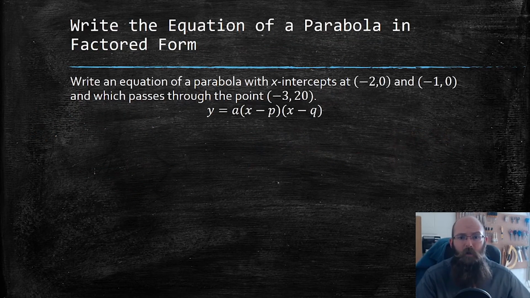Now I'm writing the equation of a parabola in factored form. All right. Don't be too paranoid. We're going to be okay. So this here, this is the factored form. What it really just means is wherever I have an x-intercept, that's also one of my factors. So I'm kind of working backwards from some other stuff that I did in my last video. So x equals -2 and x equals -1. That comes from my x-intercepts.